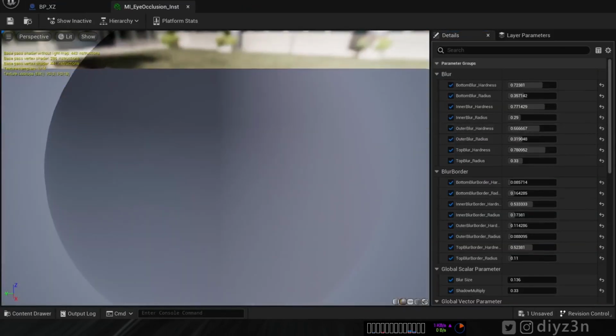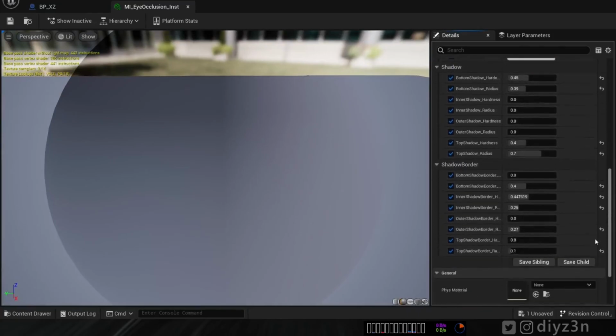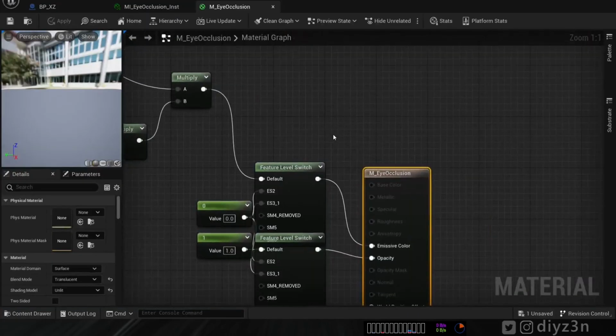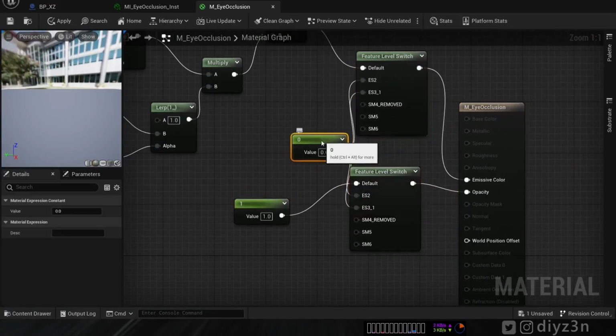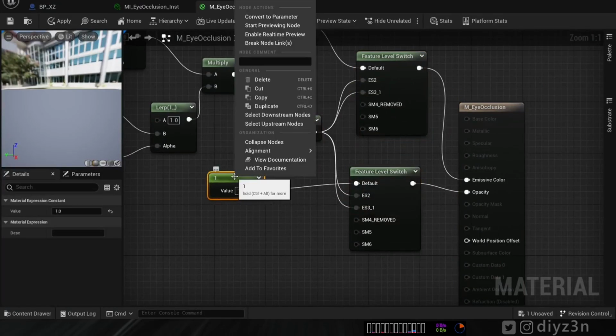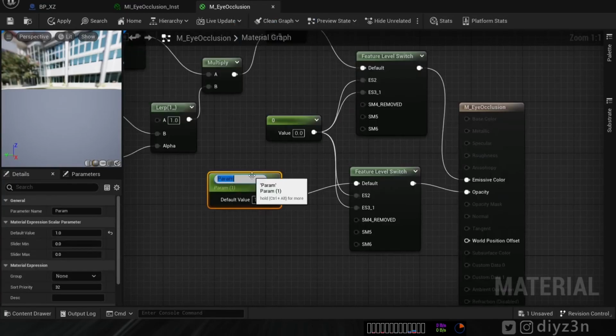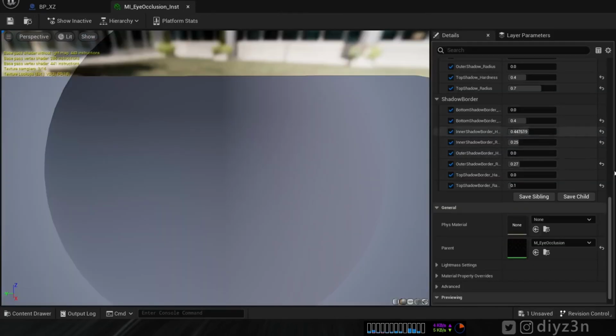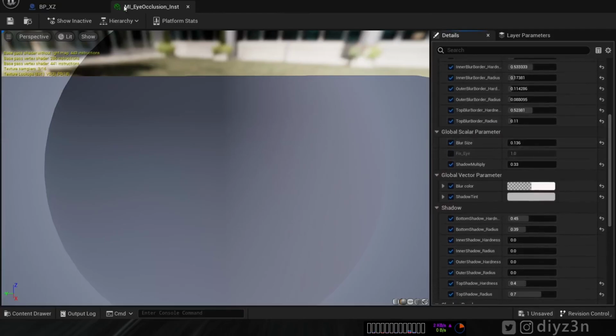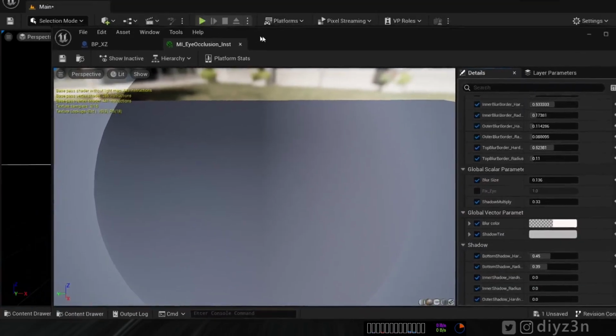Okay, that's the one, and we have this material, and let's go to the source here, and we have this one. Let's convert that to a parameter. Let's have a name, for example, fix eye. Let's save that, and now we have this option here. Let me show you.